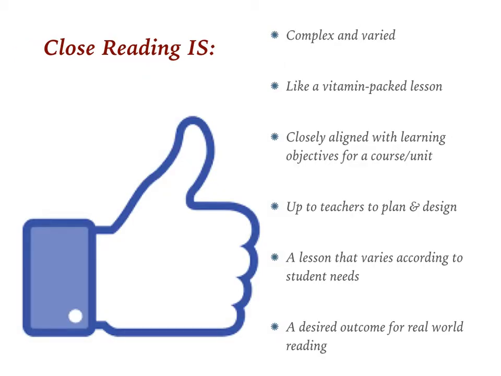Close reading is complex and varied. It should be used with material that is above the student's reading level, and not the same type of material should be used each time. You should be able to use different kinds of materials so that they are exposed to different structures and different formats of texts. Close reading is like a vitamin-packed lesson.